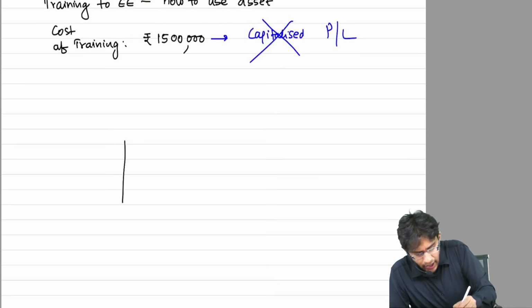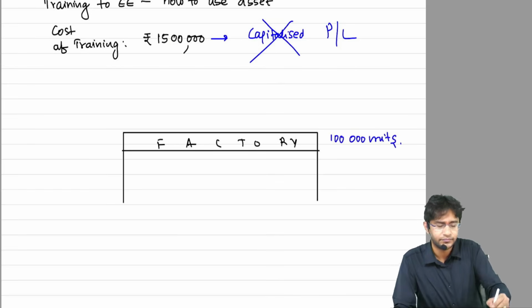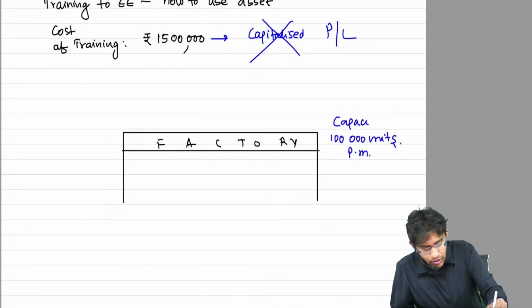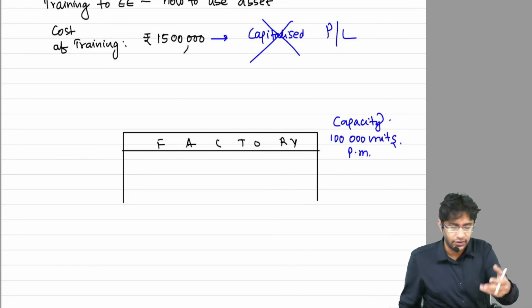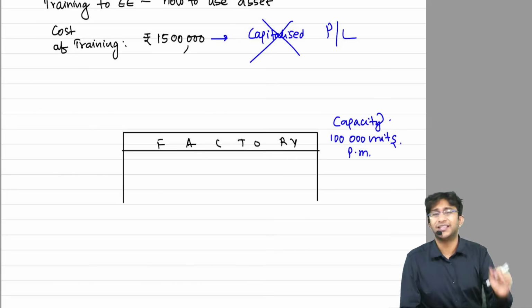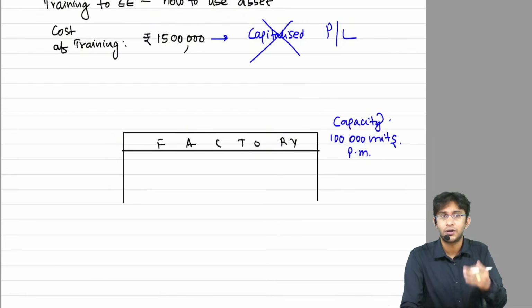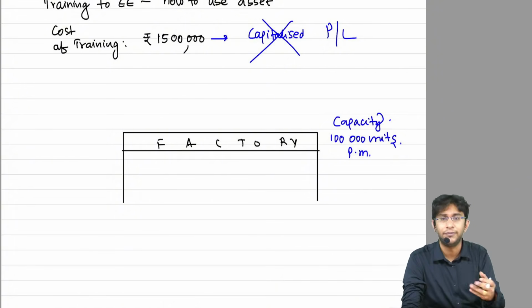Sir, imagine I have constructed a factory with a lot of assets in that. Now, my factory capacity is to produce 1 lakh units per month. This is the capacity. Just because you have a 1 lakh units production plant, meaning every month you can produce 1 lakh units, does it mean that on the day you start your business, first day onwards you'll start producing 1 lakh units? It's not like you can't produce, you can, but orders must be there. Customers should come to you. So it will take time for you to hit the market.